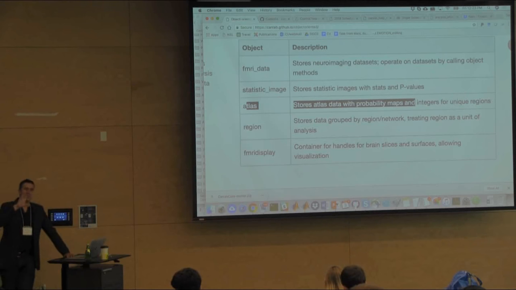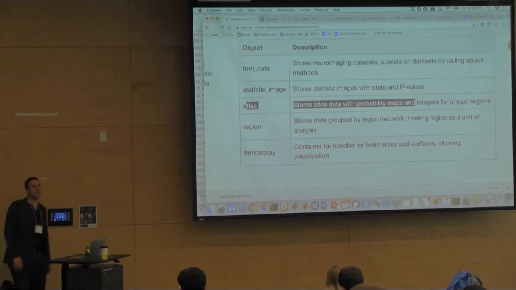And it's got then a data vector, which says which parcel each thing belongs to. So you can re-threshold based on the probability maps and stuff like that. You can do lots of stuff with it. I'll show you in a second. It's got specialized methods for, say, you want to select an atlas region by name. I'll show you that in a sec.